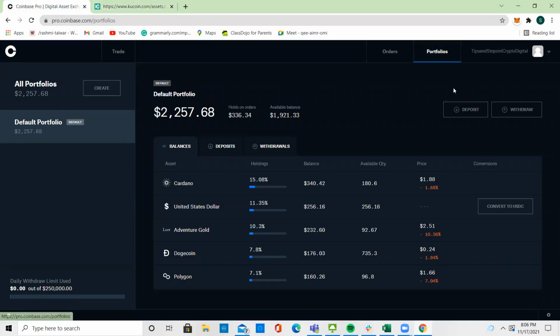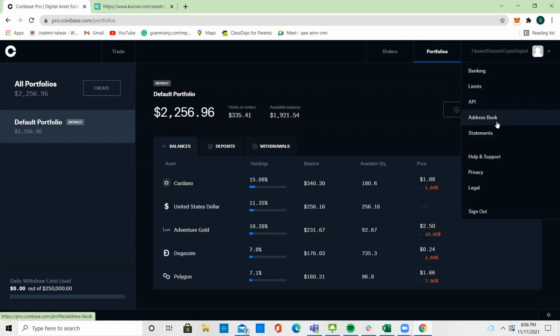First we need to do the registration step. Why do we need to do the registration? If you are going to make this transfer multiple times, it's better to register and then make the transfer. Otherwise, every time you need to copy the wallet address and the memo number from KuCoin to Coinbase Pro. So now, how to do the registration?